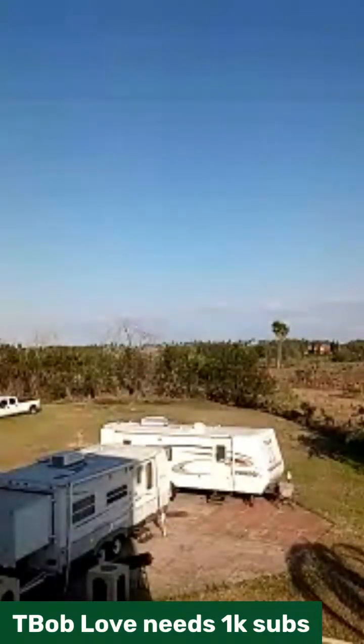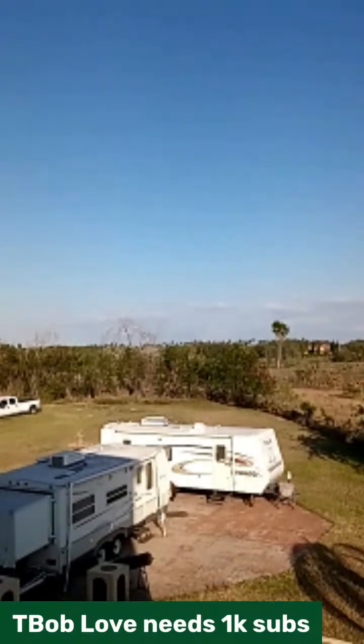Yeah, some kind of bird yapping over there. It's not a bob white. Well, that might be. I don't know what that is yelping over there. There's a lot of birds in those thick trees over there. I think that guy feeds them or whatnot. He's got a lot of birds.